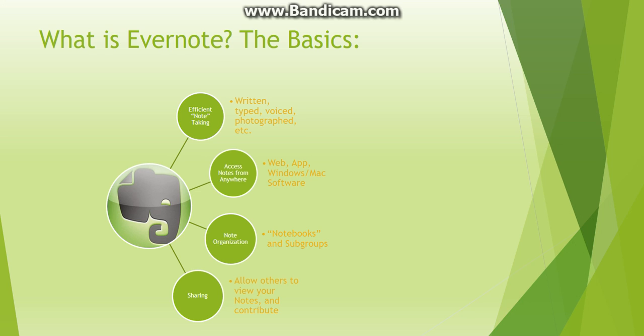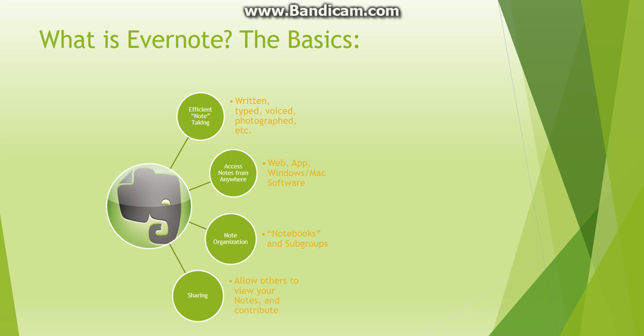So Evernote, put simply, is a very efficient and feature-rich note-taking software. Notes can be written, typed, voiced, photographed, videoed, what have you. You can then, after you make an account, access your notes from anywhere, from their website, from the app that's for Android or iOS, or from the Windows and Mac software.